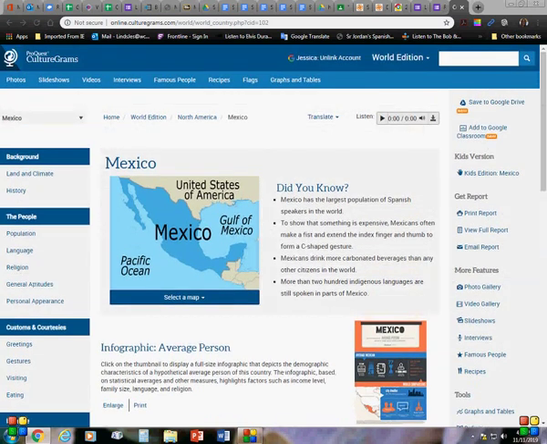And that is how you use the Kids Edition of CultureGrams. This is available to all students in Washington County Public Schools. It is also available at home for remote access, but if students use remote access, they do require a username and password that will be made available to them by the teacher or by the library media specialist.